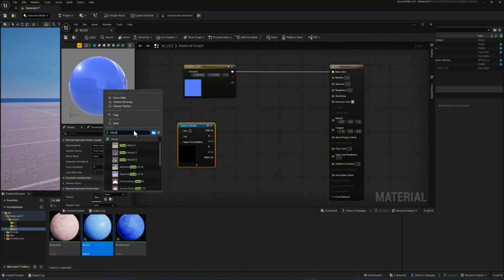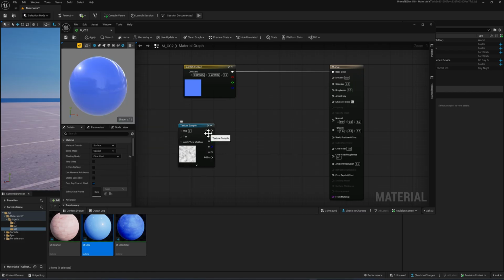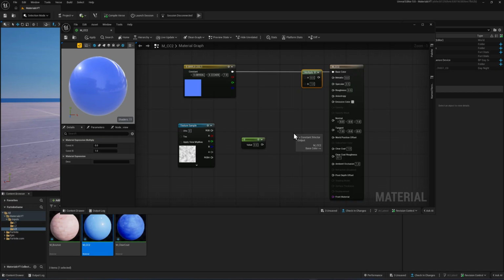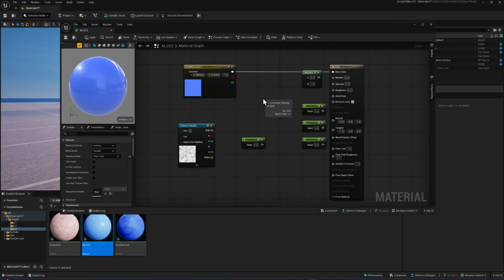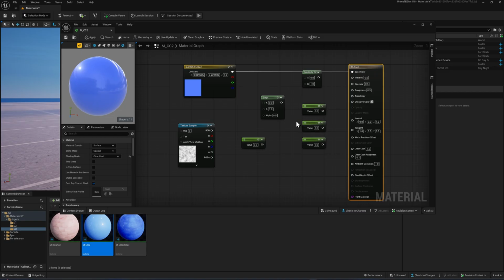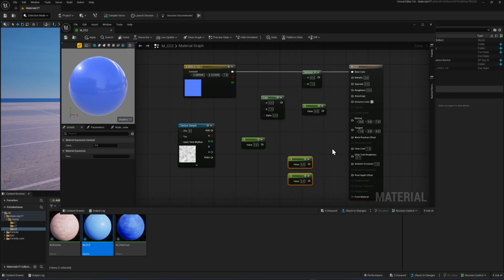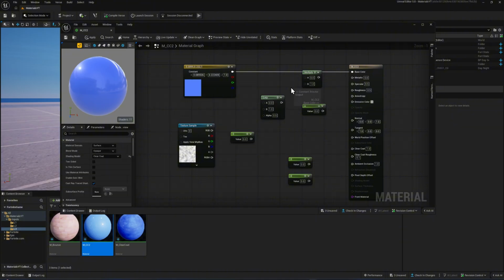Let's do cloud noise. You can add this one, perfect, and add a constant, add a multiply here, as well as 3 more constants here and here, as well as the bottom one right here. Additionally, we're going to have to add an interpolate, or lerp, by pressing L, and this will be our general layout. I'm going to organize these items a little bit more just to make it a little clearer for you. These will all tie into the lerp and the multiply.